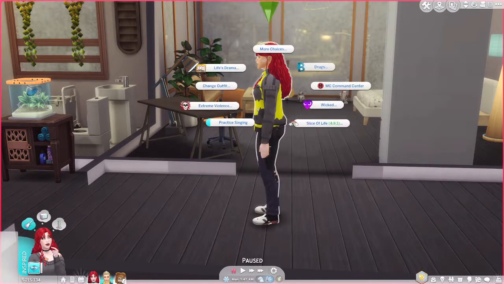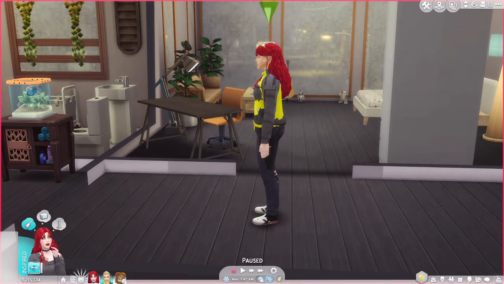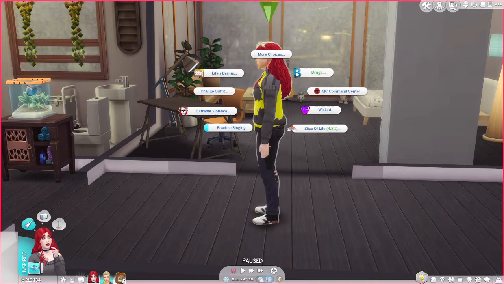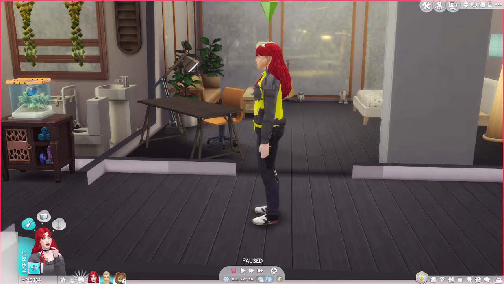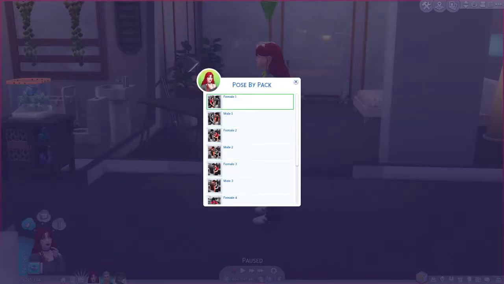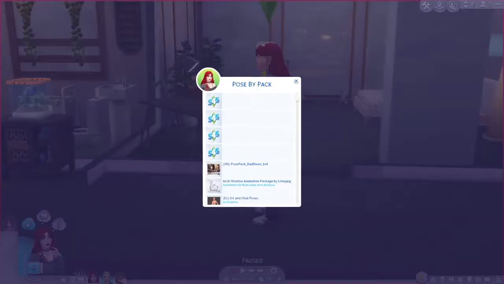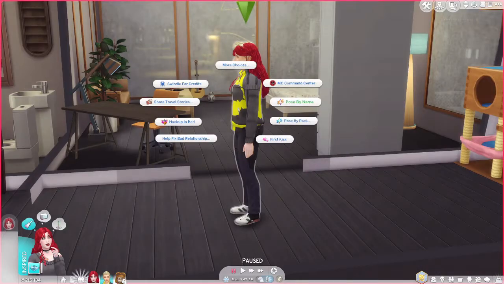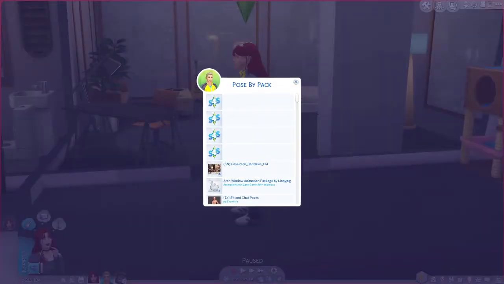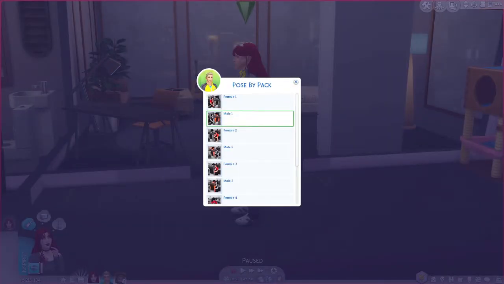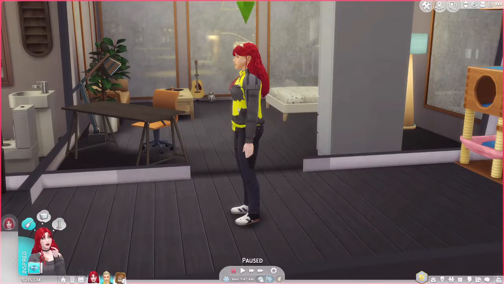Okay. So we want to pick our sim, and it looks like, all right, this is Ghastly. So we're going to go ahead and pick a pose here. We'll just do that one. Okay, Ghastly is the female on that. Pose by pack. And we're going to go to the same one and pick male 1. And then once we hit play, they should go into the proper positions for that.